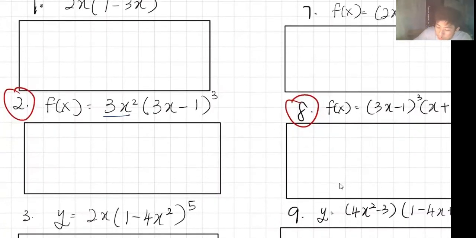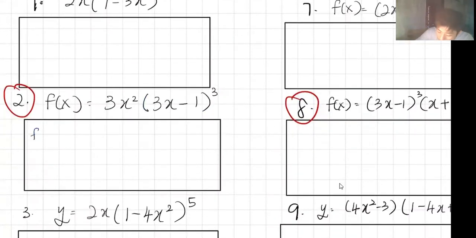So if you have f(x) equals to this thing, I want to differentiate now. So f'(x), f prime means I'm differentiating f(x). How do I differentiate this thing? This is the left hand side, this is the right hand side. This is the first thing, this is the second thing. Or I can use colors. This is the left hand side, this is the right hand side.